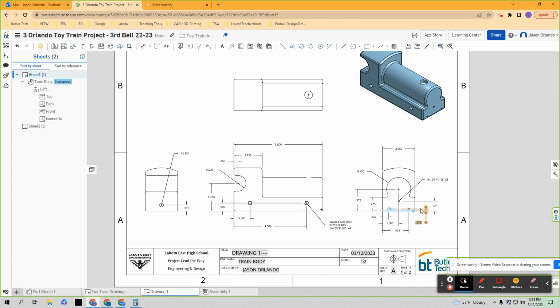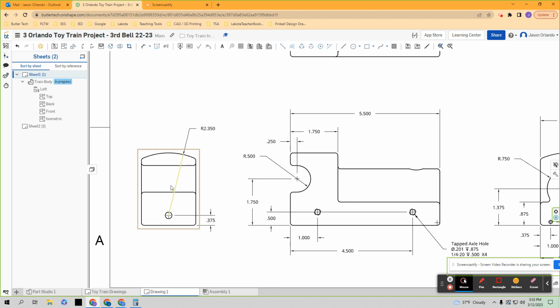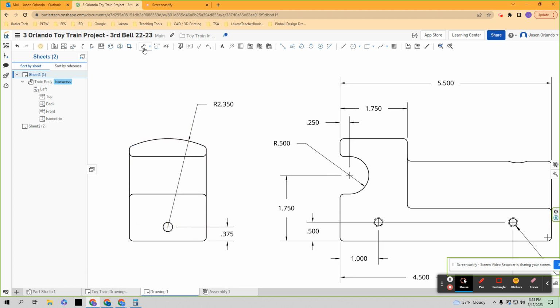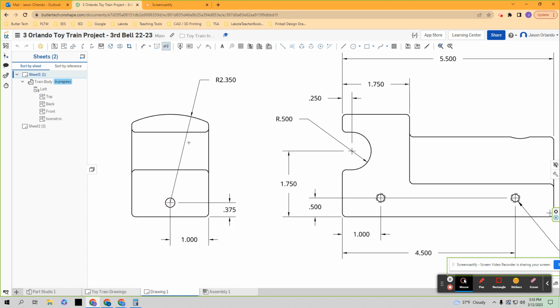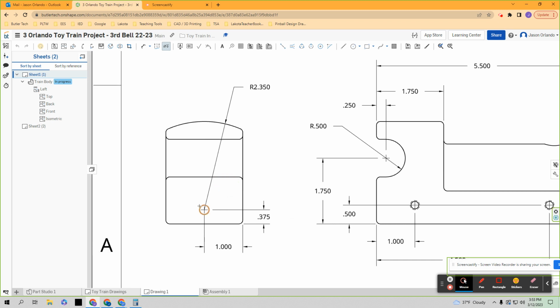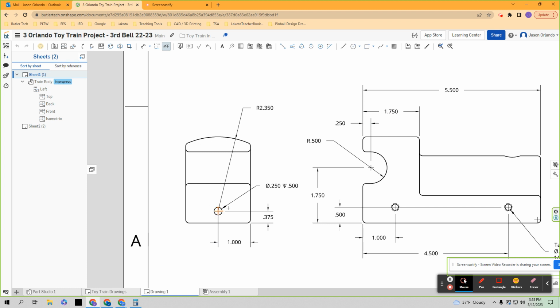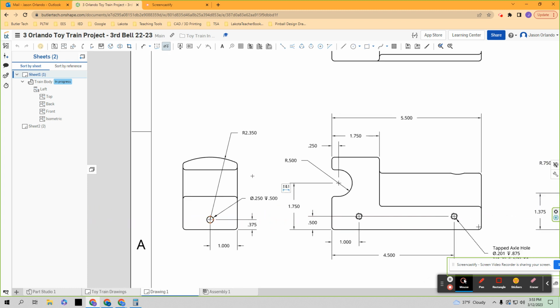But I have my right view fully dimensioned, my front view fully dimensioned. Stepping back to the left, these dimensions were really just trying to get the overall height. So I hadn't finished over here. What I'm missing is the location of this hole horizontally and the size of that hole. And it is a hole, so I need the hole callout tool as opposed to the regular dimension. So I can choose to go out here, or I could even go this way. And then it's a single hole, so I don't need to add a note.